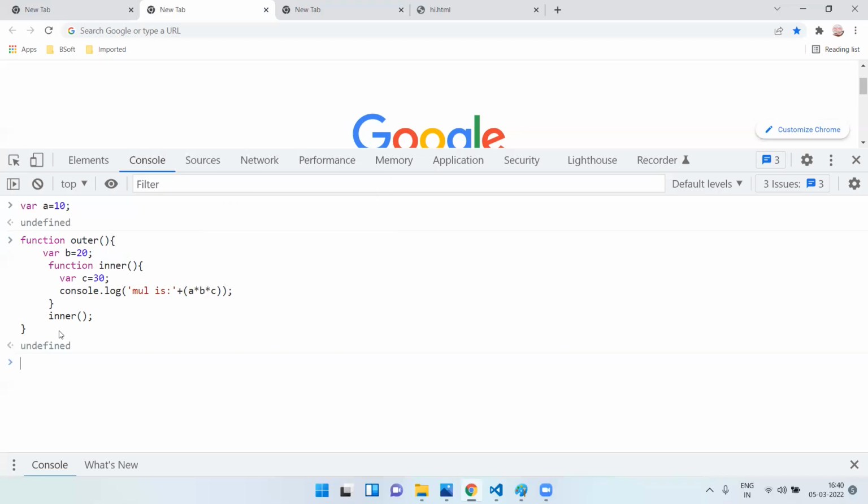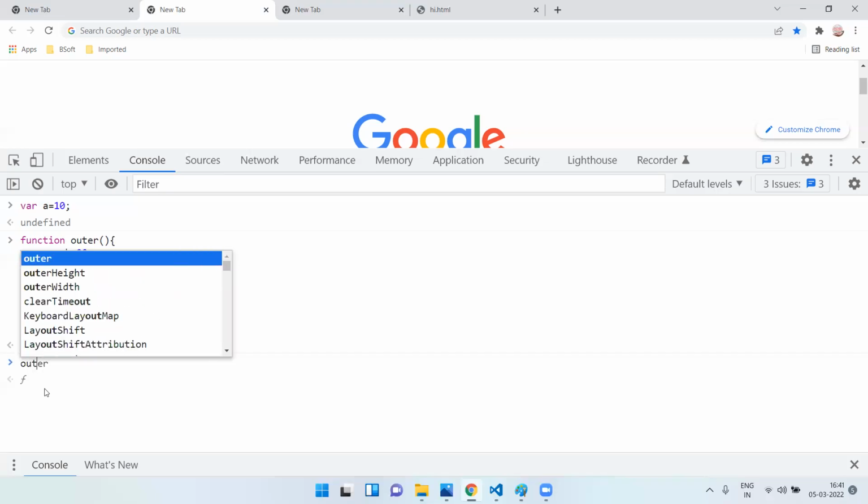Are you getting my point? I have declared var a outside outer, and after that I am declaring var b inside outer but outside inner. Then I am telling var c equals to 30. Then I am doing console.log mul is a into b into c. It will work, right? Yes or no?